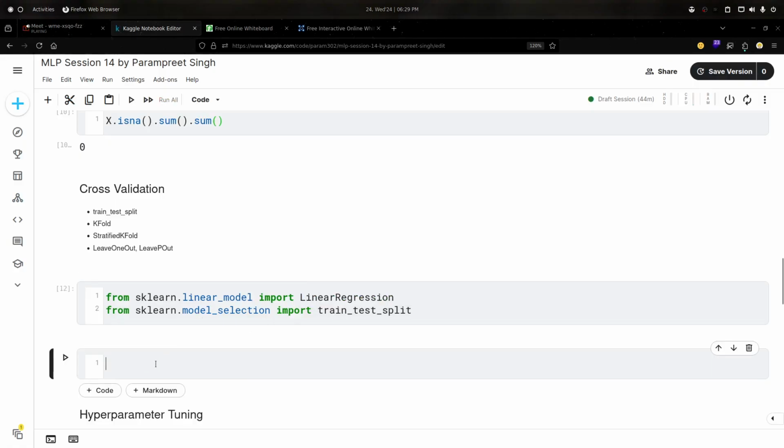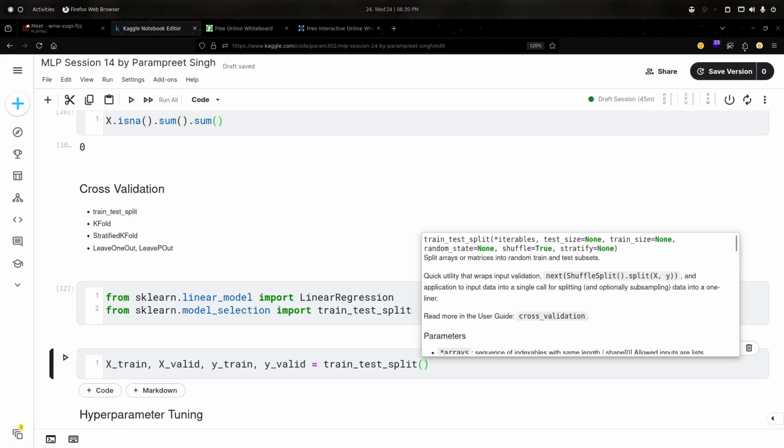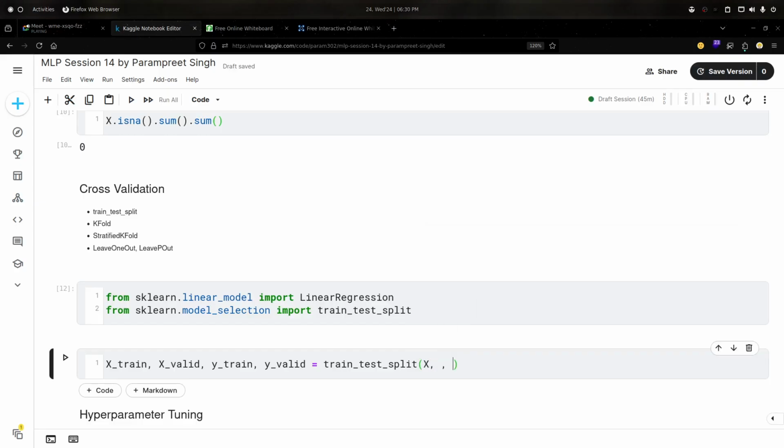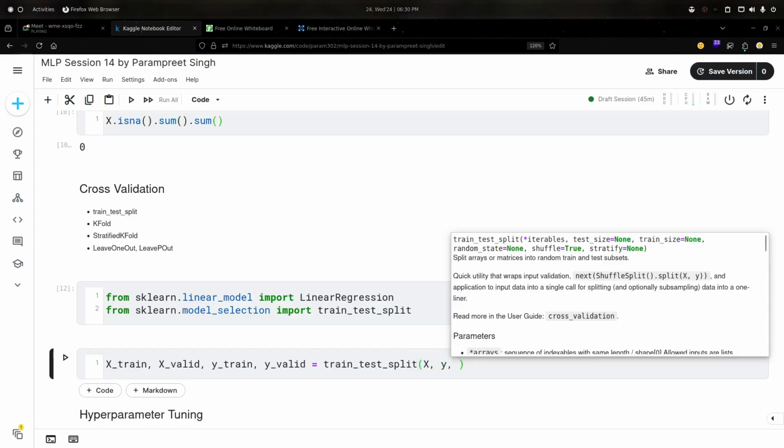So what I will simply do is write X train, X valid, Y train, and Y valid, and here I will pass train test split, and pass the data set as well as the target by default.